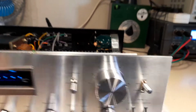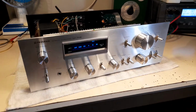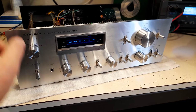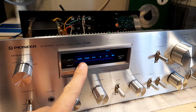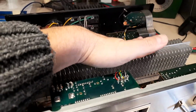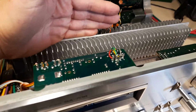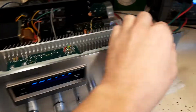This amplifier, I just love them. If you can pick one of these up, grab it. It's easy to repair, it's easy to work on. As long as it's got all its hardware intact, as long as its display is intact, and as long as it's got its proprietary output transistors, you get modern replacements that will handsomely replace these output transistors, but the package is the problem, the way they get mounted.